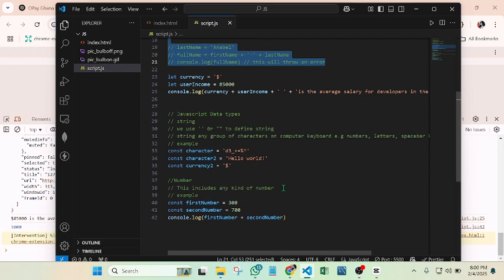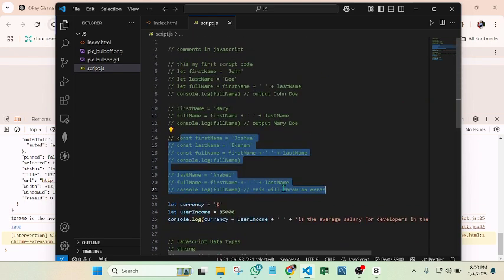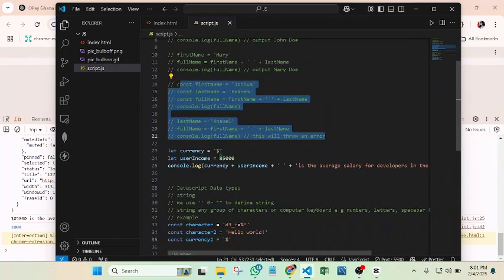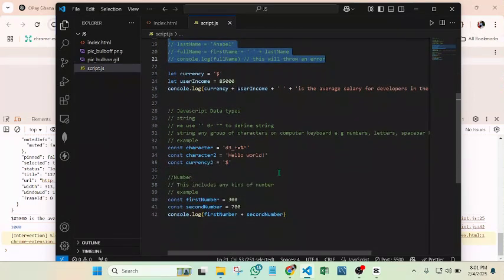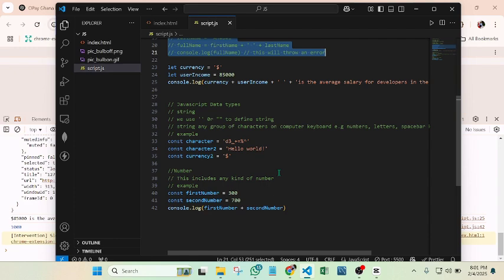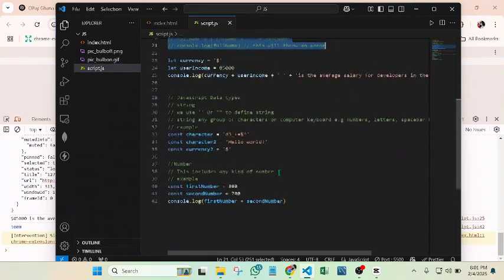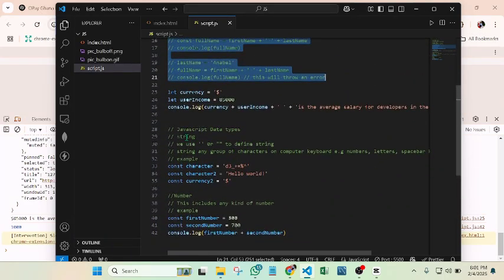What are data types? This is actually telling us that in JavaScript we have different types of data. Okay, this is a type of data. This is a type of data. All of these are types of data. So the first type of data that we want to learn is what we call the string data type.